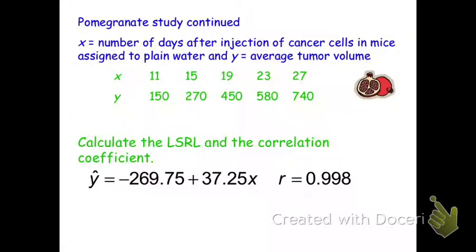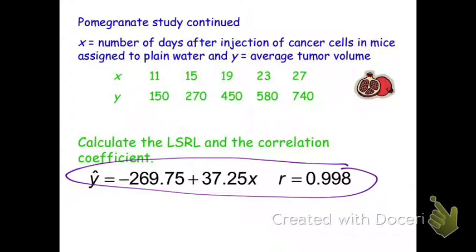And here is the LSRL. Now, we all are aware of how to do so. You put it in L1, L2, Stat Calc 8, right? Now, I want to interpret. The reason why I didn't make you do this is because I know that you're pros at it and you're masters at it. So we're not going to spend our time doing that. But I do want us to interpret the slope, the correlation coefficient, and the y-intercept based on these data.